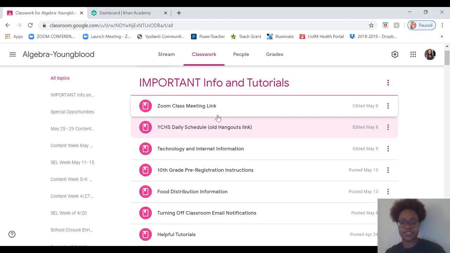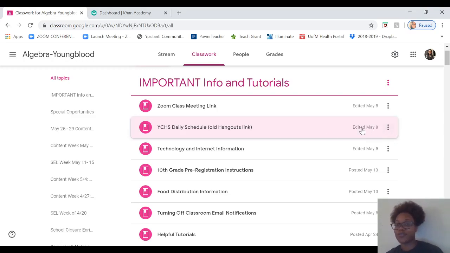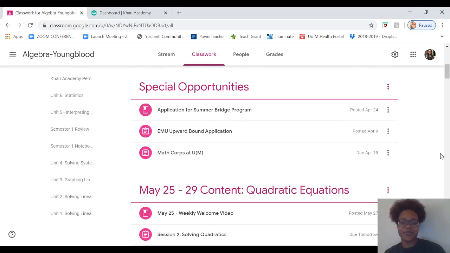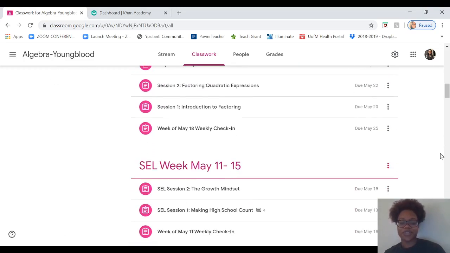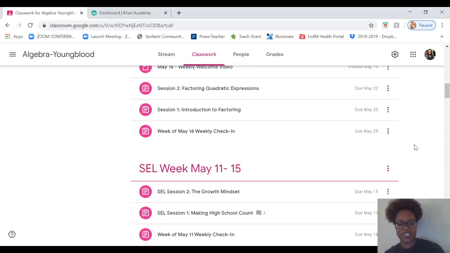I do want to say that I appreciate those who have been consistently coming to Zoom. I feel like I'm one of the few teachers who consistently gets at least one kid in her class, so I appreciate those few kids who are coming. You make my job feel worthwhile. And those who haven't and have been working on Khan Academy, I appreciate you too, because you're still getting your work done.